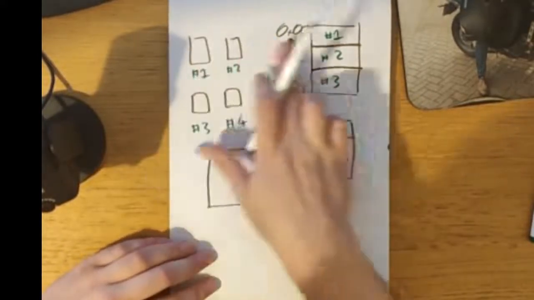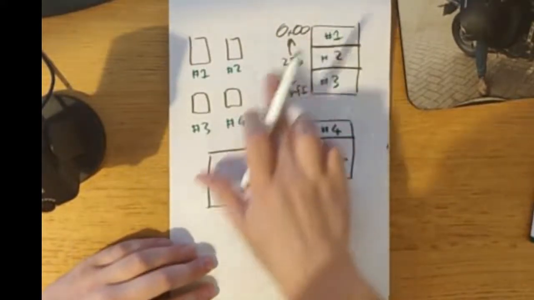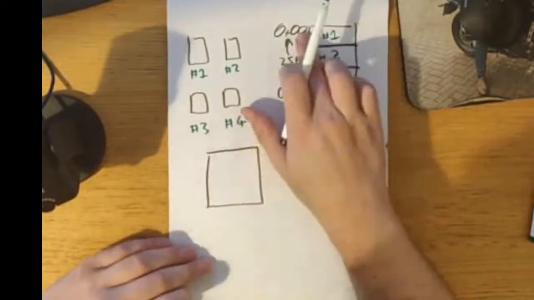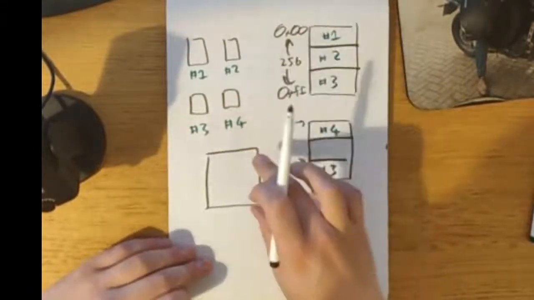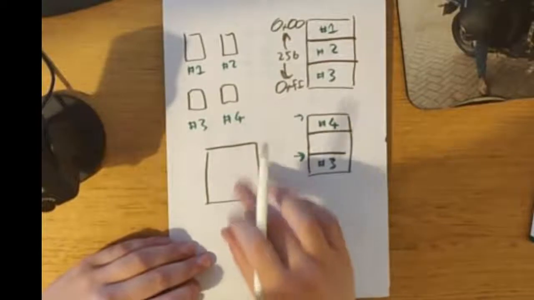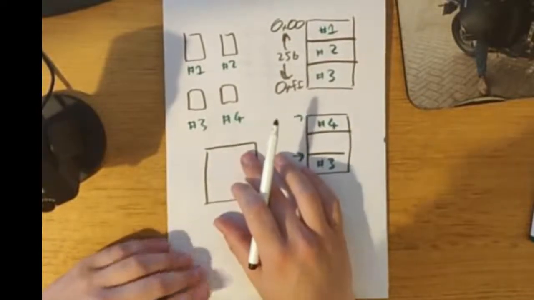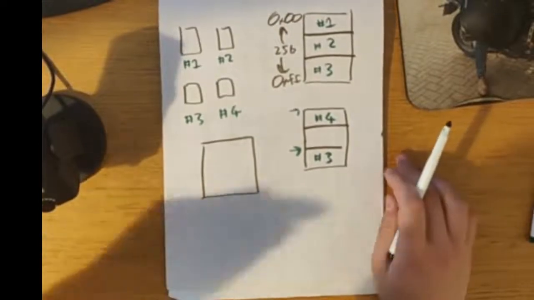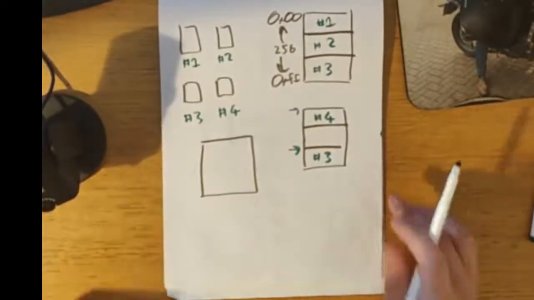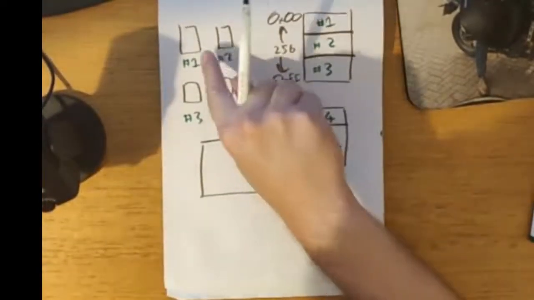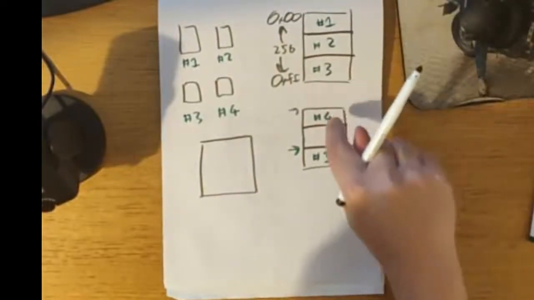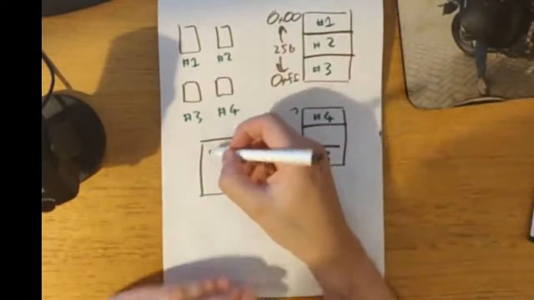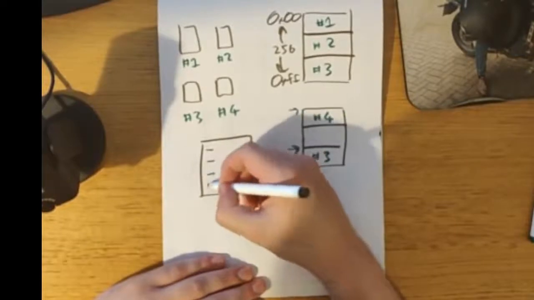Program 1 always needs to be loaded at address 00, and program 4 always needs to be loaded at address 00. We've got this issue now where we physically can't run that program, because we can't load it at the same place over each other. And this was sort of how programs were first written. But not only that, for every single program that could be run in this computer, you needed a giant list of which program ran at which address.